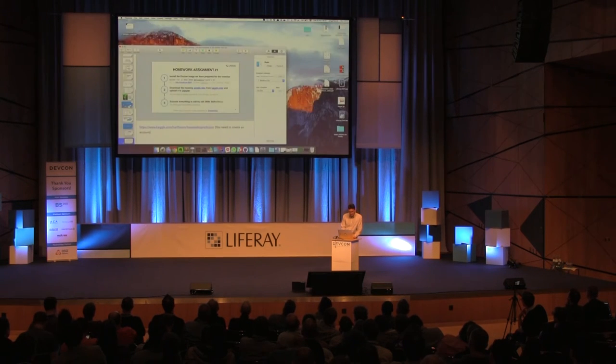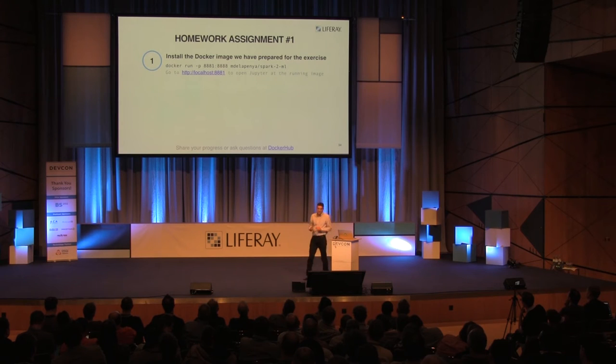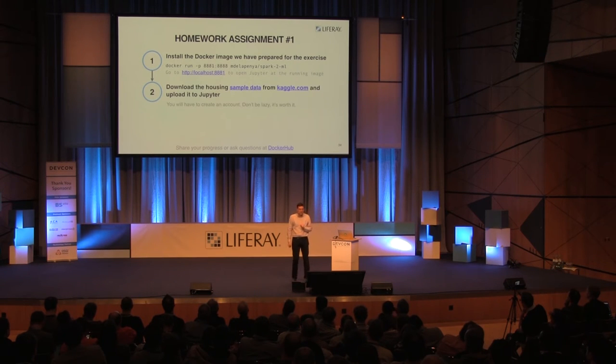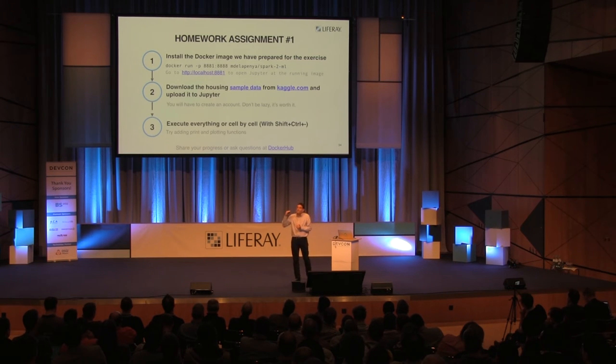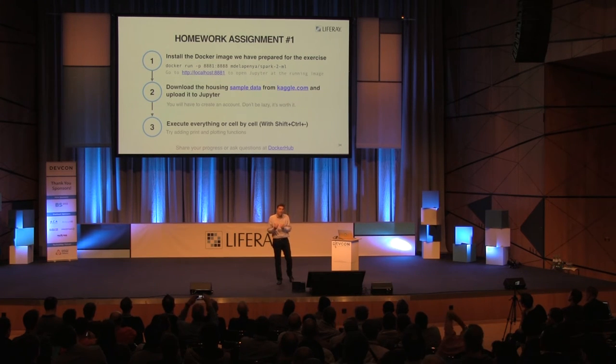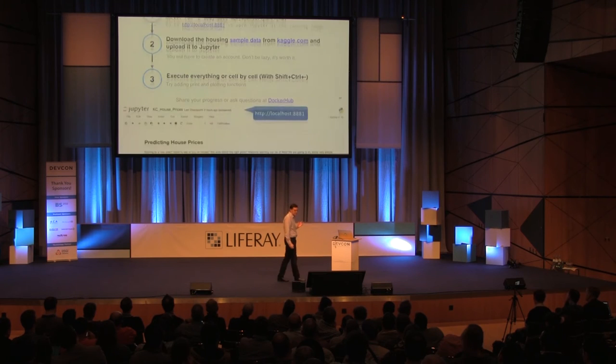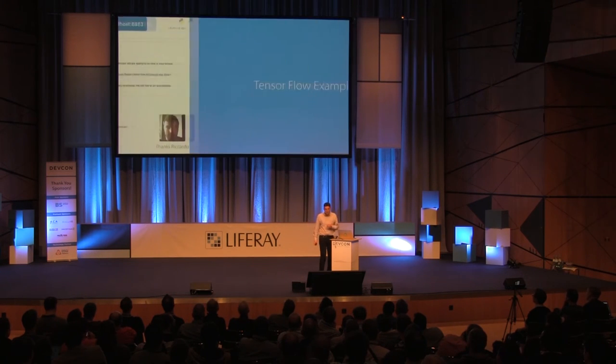So I'm going to give you this homework assignment. There is no easier way to learn. You have to download data from a website called kaggle.com. You're going to thank me for creating an account on this website, but I'm not going to tell you why. Then I want you to execute things one by one and try changing some things. You don't have to understand all of the code. You don't even have to understand Python. But there are some explanations in the code itself to help you know what you can change and see how the results start to be different. So thanks to Ricardo again for preparing that example.